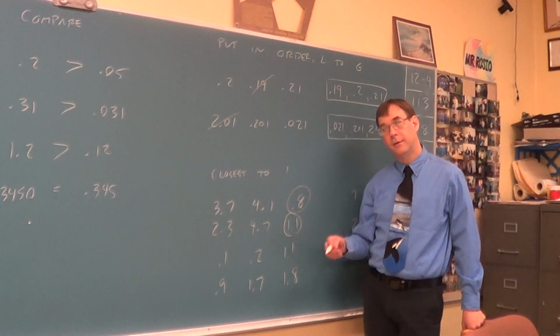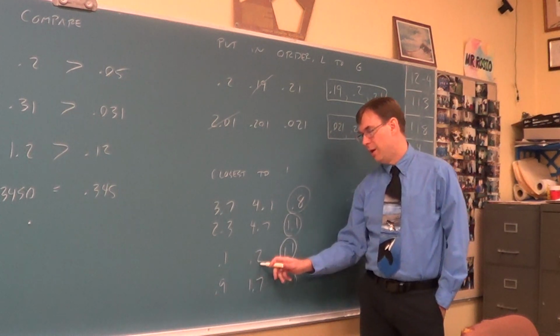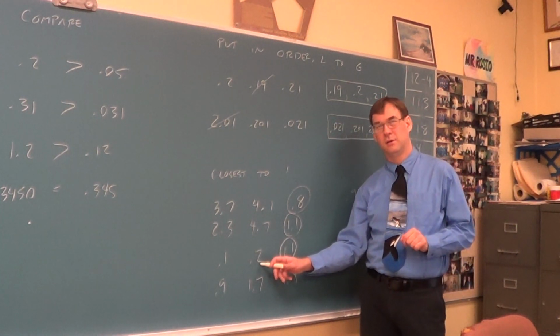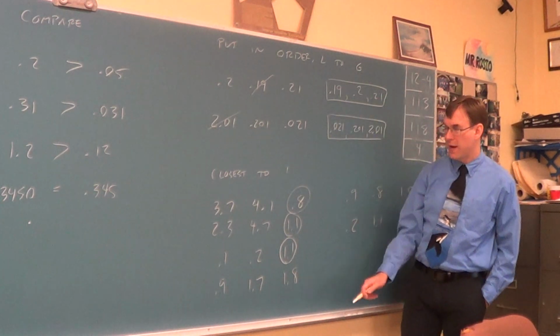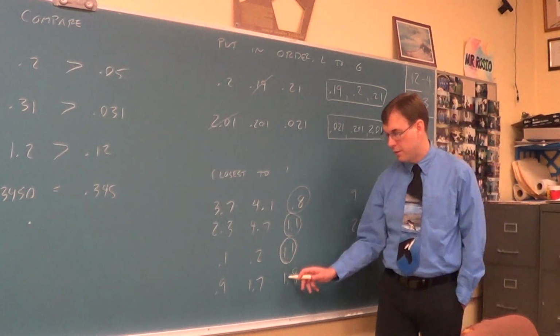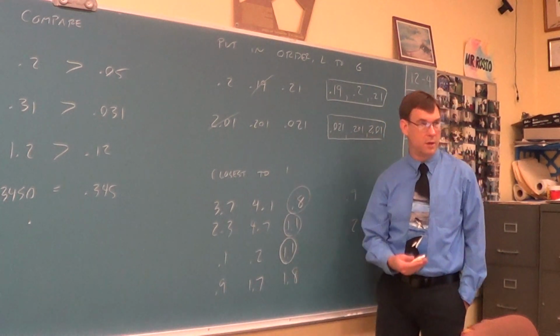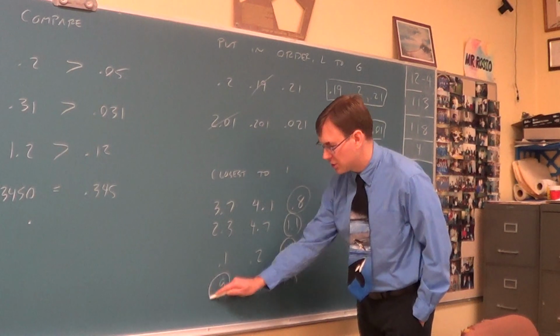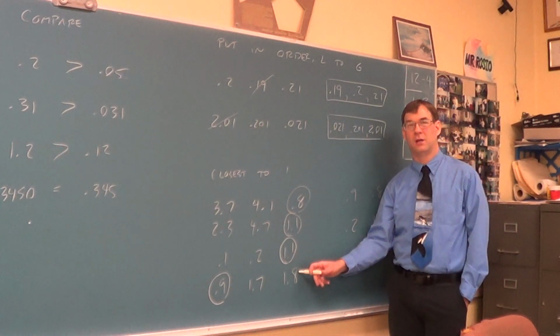These are between 0 and 1, but those are closer to 0. 0.9, 1.7, 1.8, those are all pretty close to 1. You know, these are a little bit beyond the 1. This fell a little bit short of 1. Who's the win? 0.9. 0.9, that's super close to 1. These are a little farther down. Those are a little bit closer to 2.